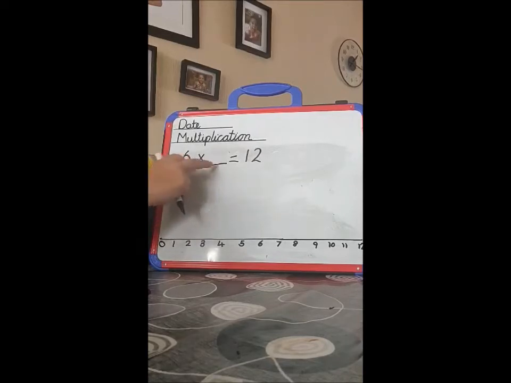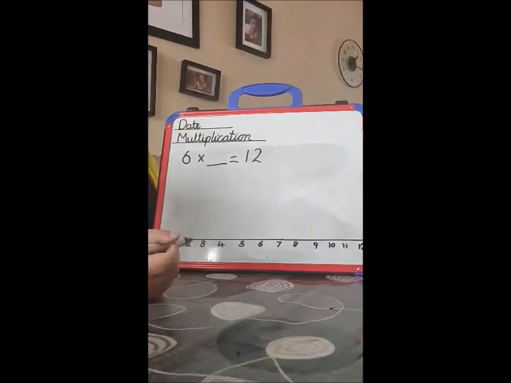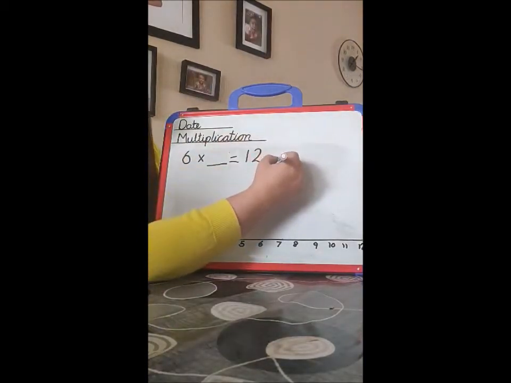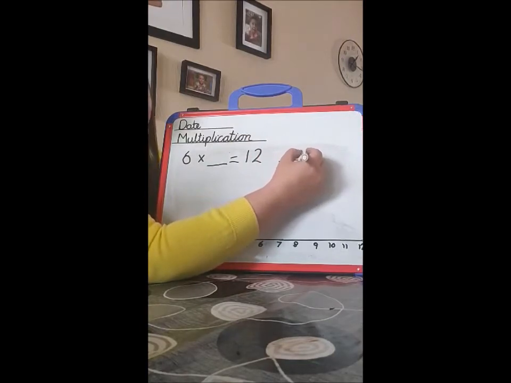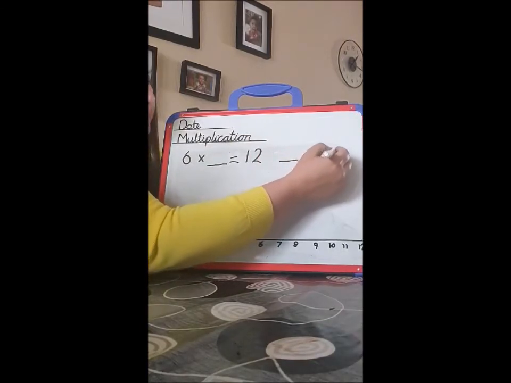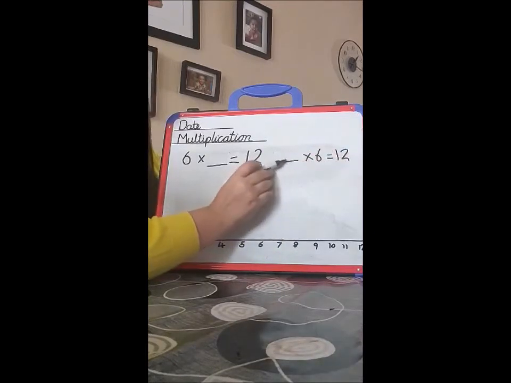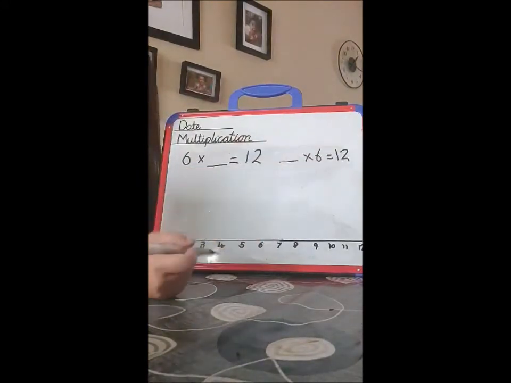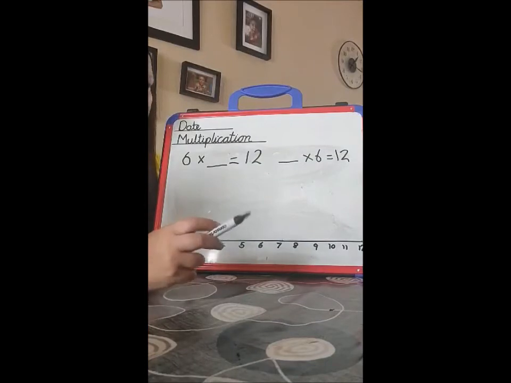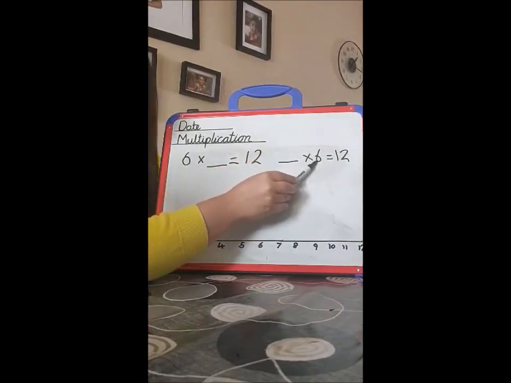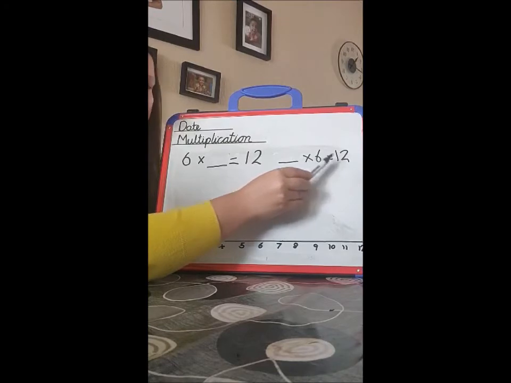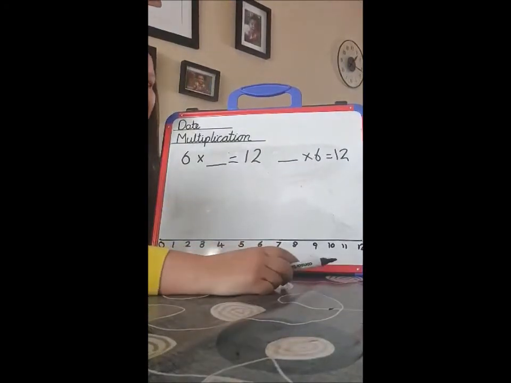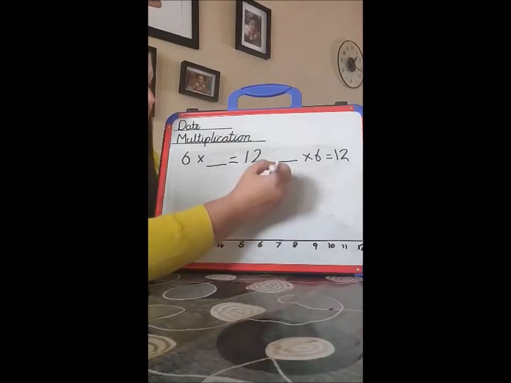It doesn't matter which way round these 2 numbers are, the total is the same. So, perhaps I could change the sum to this. I have some groups, don't know how many, of 6. Now I know how many is in each group, and I know that the total is 12. So I'm going to group them into 6s, and I'm going to get as many groups of 6s into 12 as I can. In actual fact, this is division.